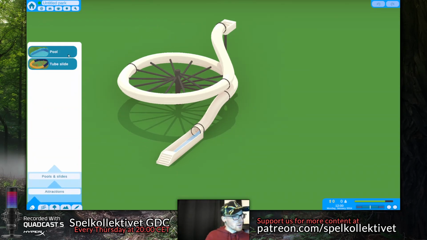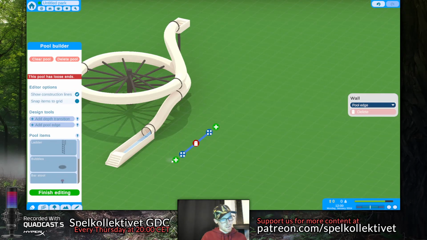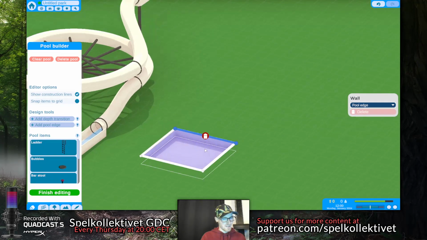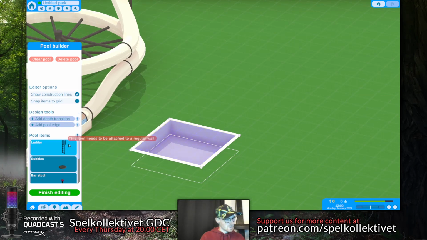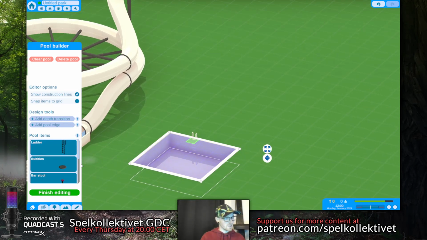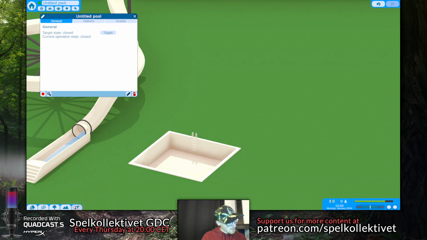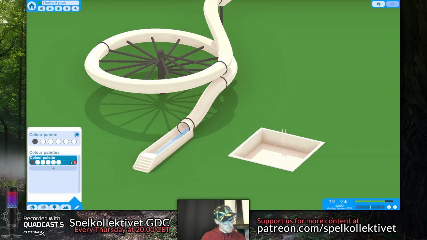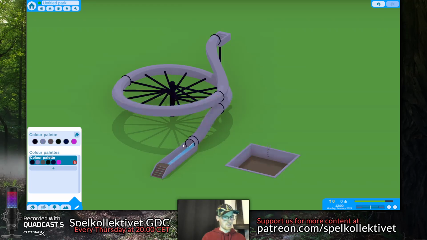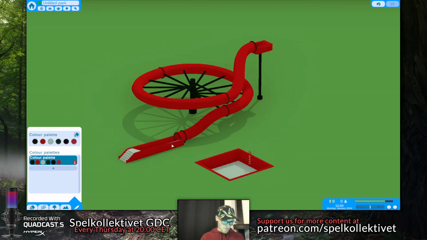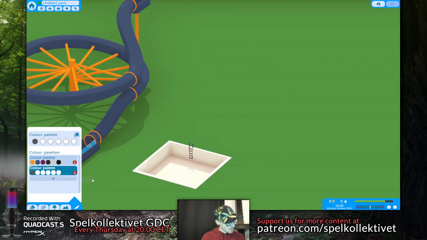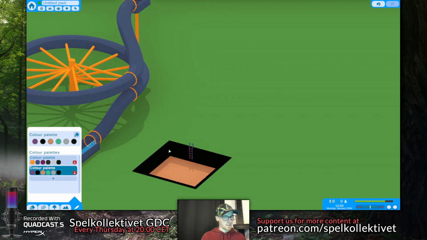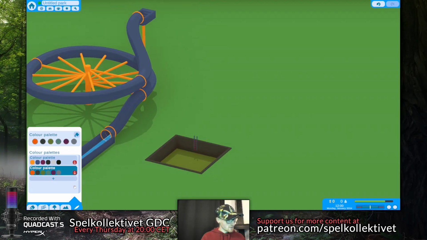Also, I just want to quickly make another pool. Nothing really has changed here since last time, but I now also have NPCs. I think I showed NPCs before, but now they have colors, and they're different, so that's pretty nice. Also, we can now color attractions, so let's just choose some different colors. Maybe this one. So I'm really happy that finally I don't have to look at the same colors all the time.